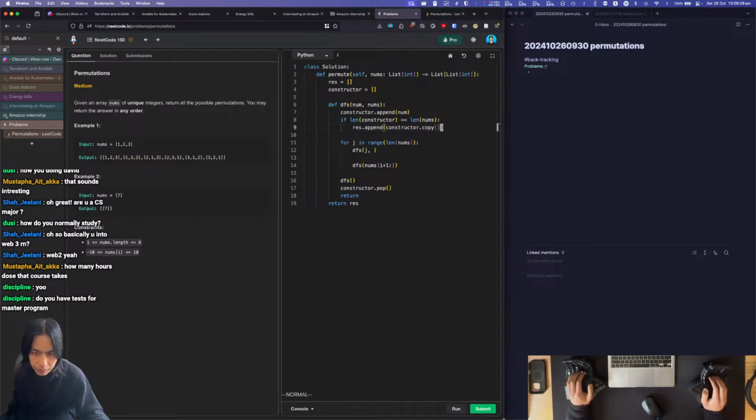Okay. And DFS of nums j. Now we can probably just call it i again. nums i with nums decrementing.